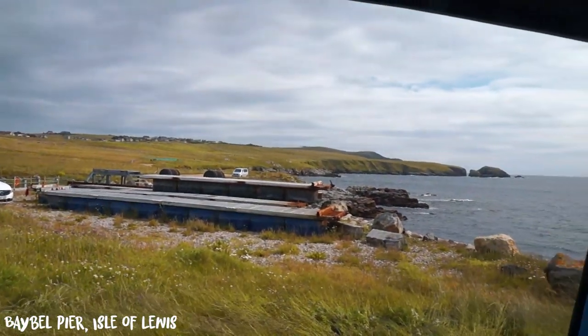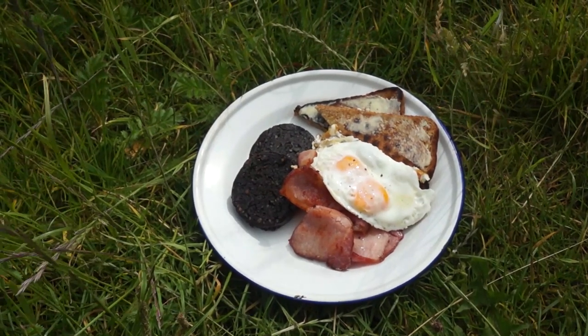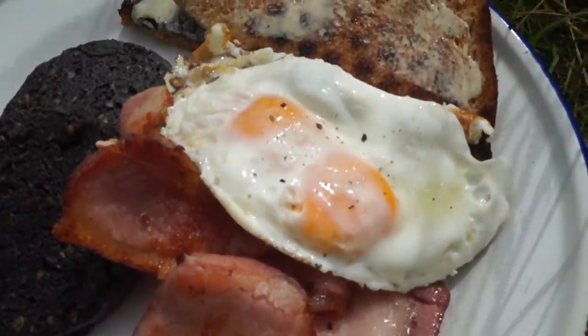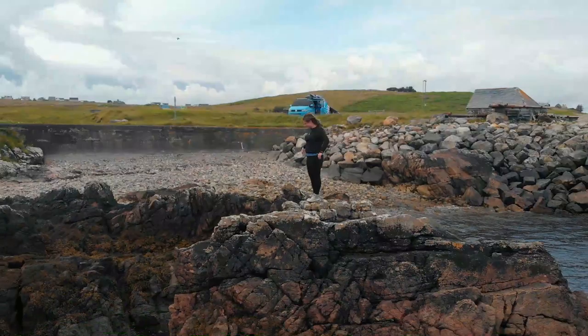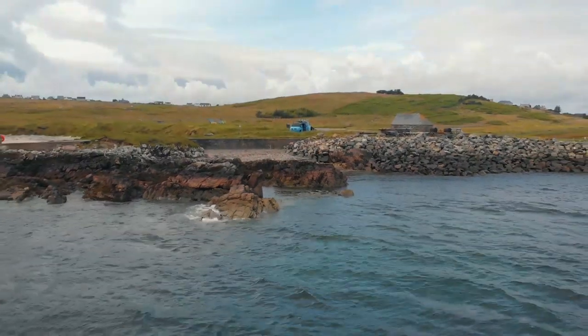What a view from the van — once you get comfortable it's really hard to leave, but we felt the need to explore. This isn't just brunch, this is Scottish black pudding, bacon, toast and a double yolk free range egg. We're off to our next destination. That stop was very nice — I could stay here a few more days. We're off to Tolster Beach, one of the surf spots, but I don't think I'm going to get my wetsuit on.